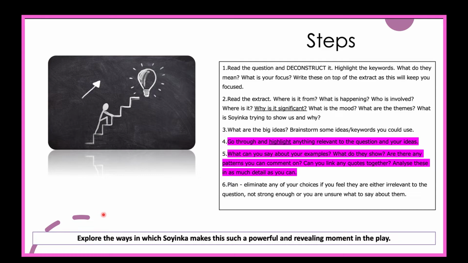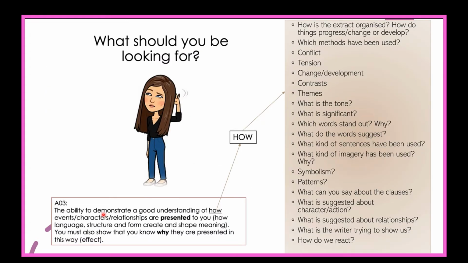So now we've got our big ideas, we've got our notes that are really helpful, and those notes are actually going to help you much more now when you go back through the extract and highlight anything that's relevant to the question itself, but also to your initial ideas. For example, one of the ideas that I wrote down as I was reading through is ritual and death. So maybe when I'm going back through the extract, I'm going to be thinking, okay, that can be one of my ideas, one of my points. I'm going to highlight things to do with ritual, or anything to do with death. So those initial notes can become quite useful later on.